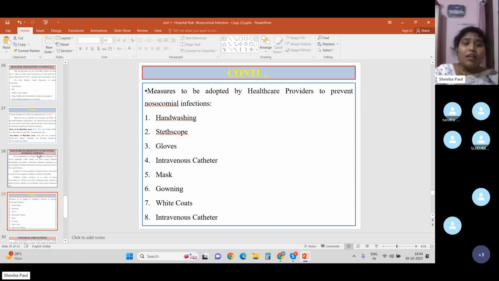So make sure that whichever day you are exposed to patients, you do not reuse the coat; wash it, expose it to sunlight, and come the next day with a fresh one, so that whatever infections you have carried vanish and do not cross contaminate people. And then again the intravenous catheter: it is not only about the venflons, that is cannulas, but also any kind of tubing. Make sure they are not in place for a longer time, so that you change them often and the person is not getting contaminated.